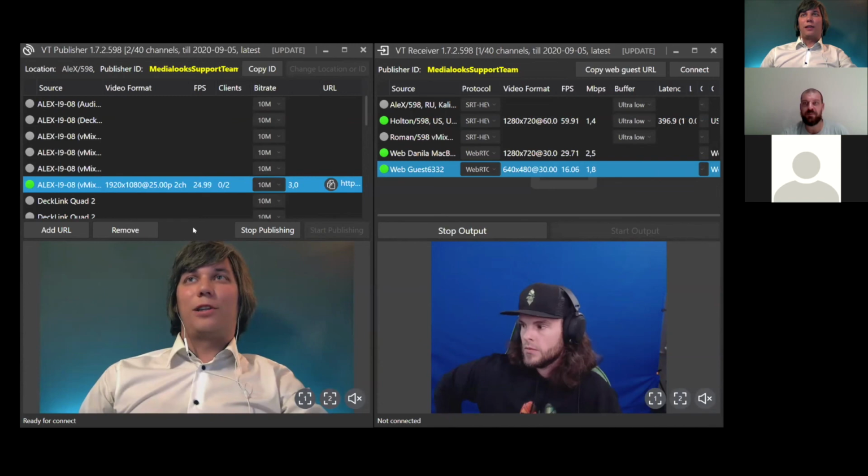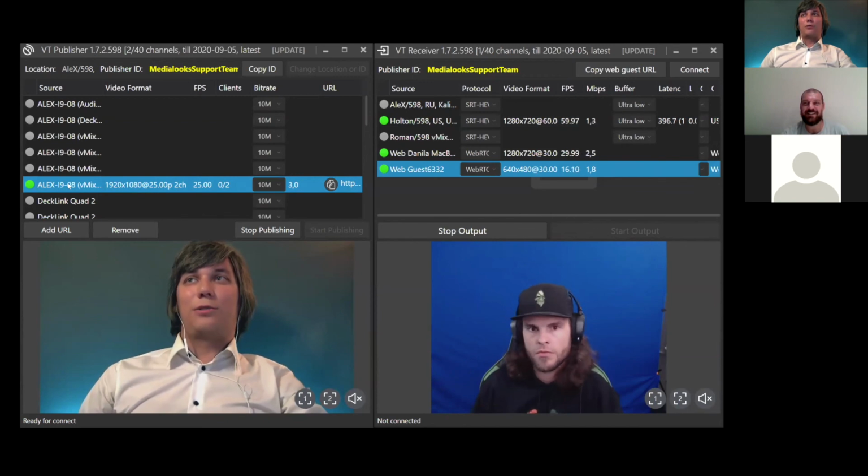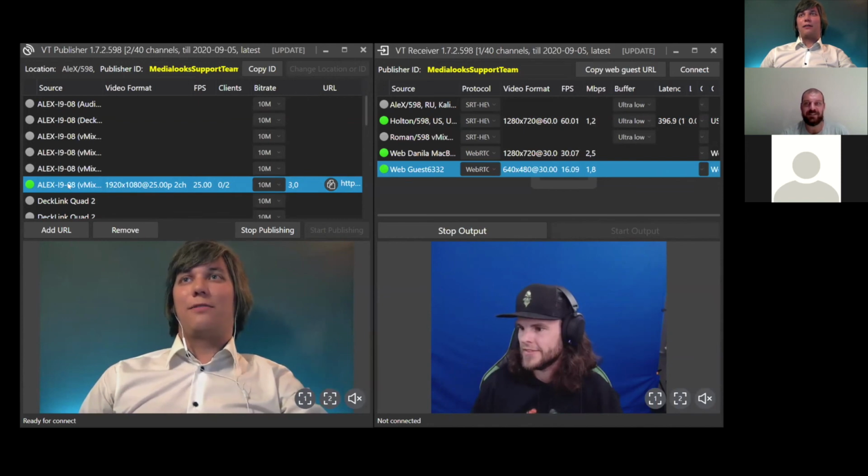The only thing you have to ensure is that the feed coming from the studio is a total mix minus. That means you have to send only music or the host audio, everything except any guests you are getting from our feeds from Medialooks. The rest of the mix minus creation, including adding the rest of the guests to the group, will be done automatically inside our software, with no hassle anymore.